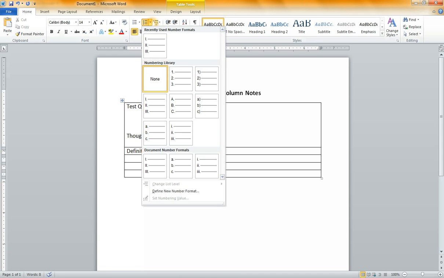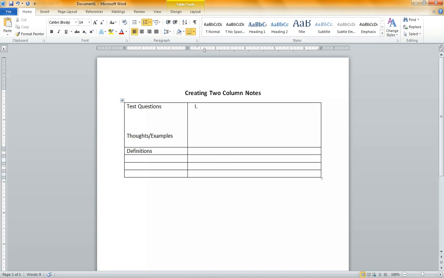You can go up and select your outlining format, as I showed in a previous video, and then here you can actually type out your outline format of your notes.